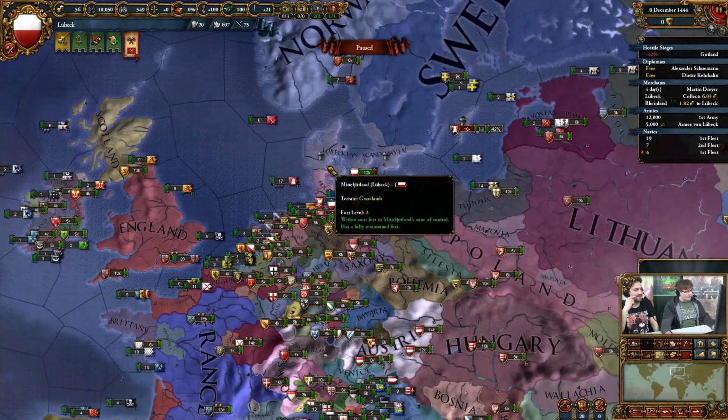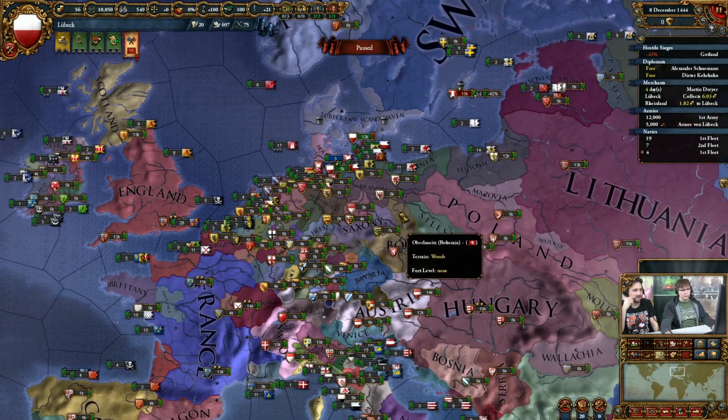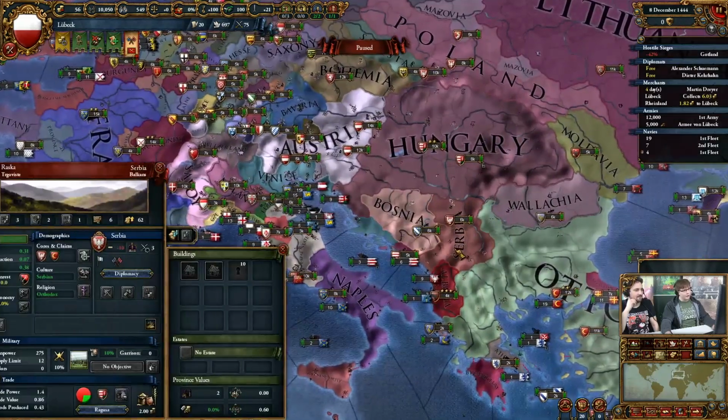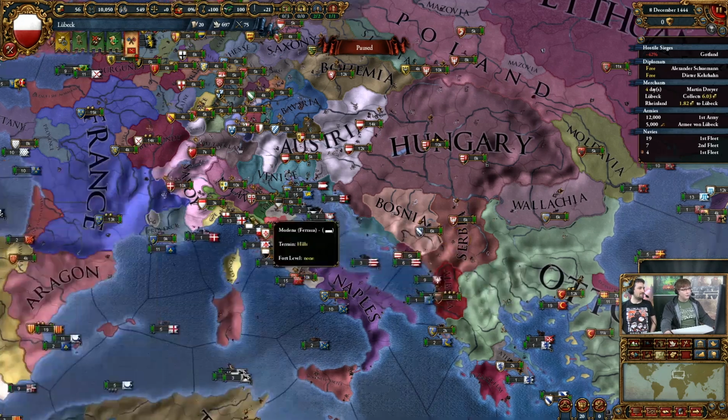So you're going to have to mind just how happy you keep the members of your trade league and keep an eye on your prestige so that it doesn't fall apart. And that's also how you can break down a trade league if you find that one is getting in your way a bit too much. You're just going to have to put Lubeck through some humiliations.